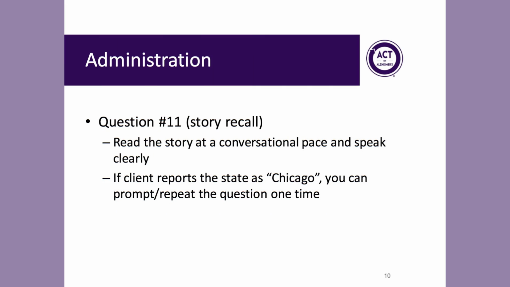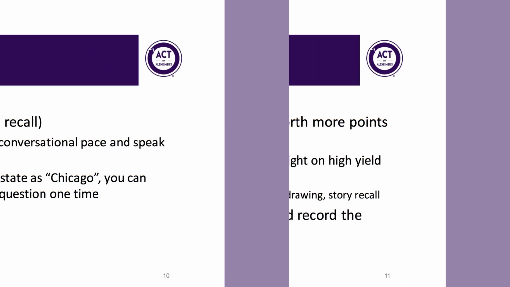Question number 11 is story recall. Make sure that when you're reading the story, you're doing so at a conversational pace and speak clearly. If, when asking the patient questions about the story, they report the state as Chicago, you are able to prompt or repeat that question one time.